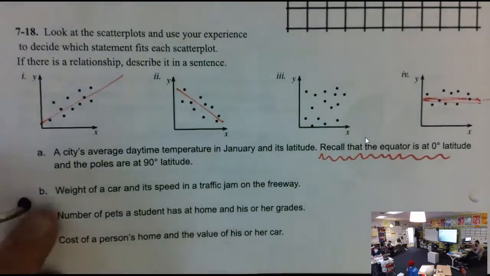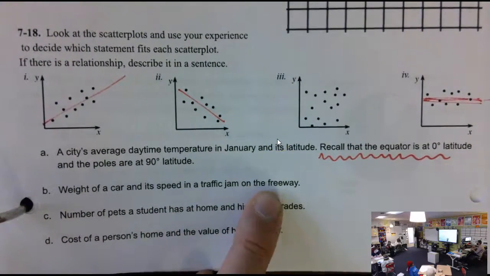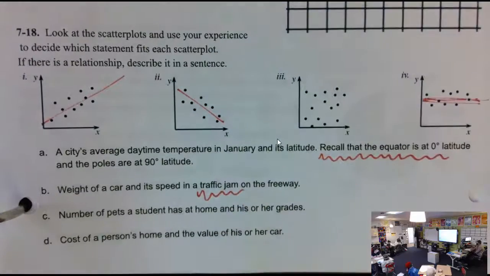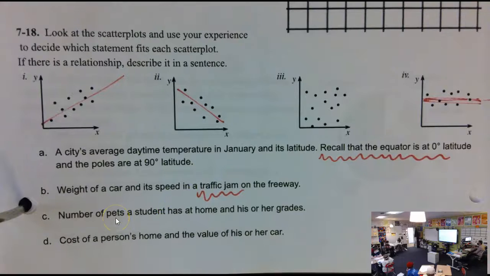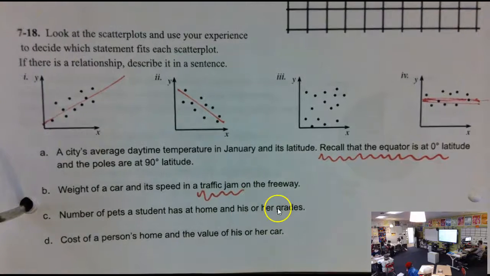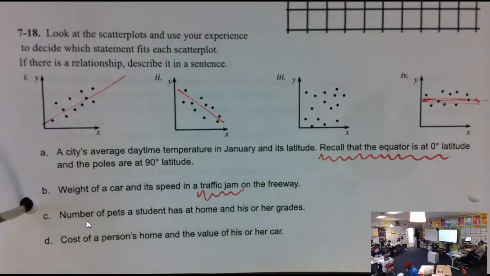Me. No, I'm joking. Weight of a car and its speed in a traffic jam on a freeway. Guys, traffic jam. Do you think the weight of the car matters to how fast it's going? No. It's malarkey. Do you think how many pets you have at home determines the grades that you have? No. I mean, if you want to make the middle school argument, you could say my pets help my mental health, but no.